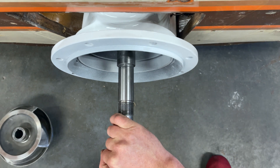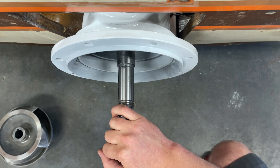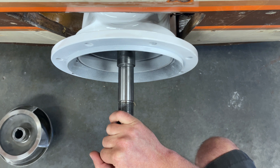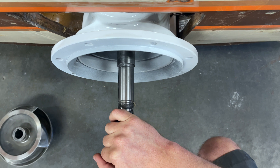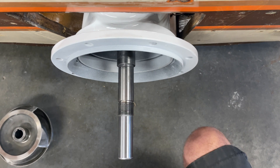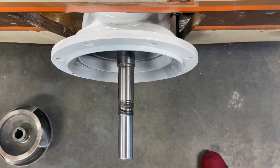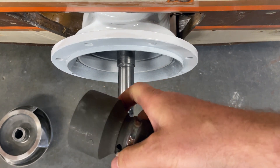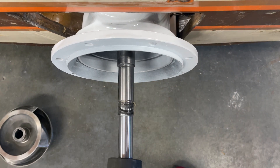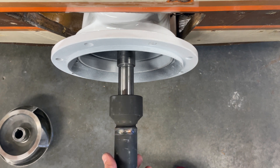I'm getting ready to install the impeller. I have it installed in the boat and just lightly bolted down because I don't have the socket to hold the end of the shaft from rotating as I torque the impeller nut. I realized I could just gently set the pump in place — I have the output shaft of the engine hooked up to the pump, so the engine's resistance will prevent rotation while I torque it. I did build a socket for the nut: I bought a 46 millimeter socket that fit best on the nut, then bought another cheap socket from Harbor Freight, welded it on, and ground out the inside so it slides over. All in all I'm invested about $25 versus the $80 they sell for the special tool.